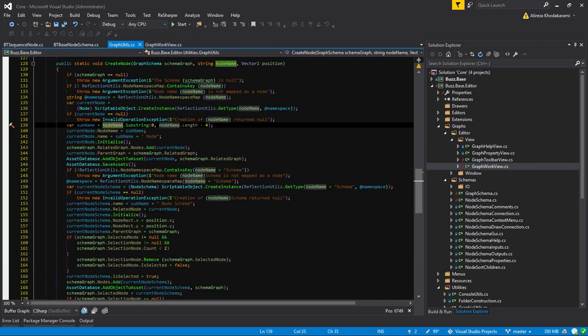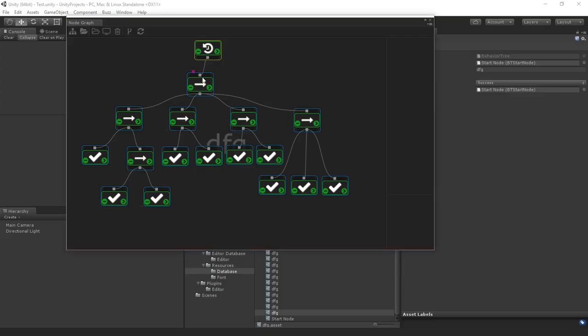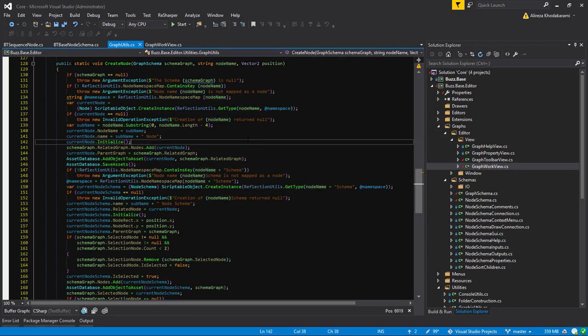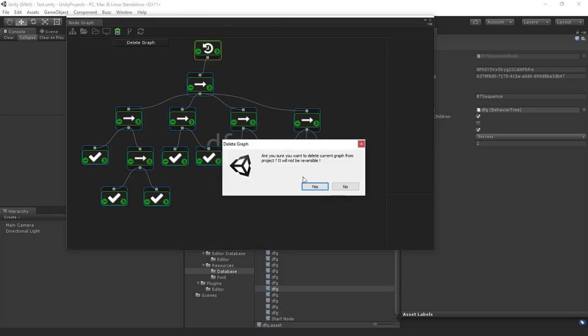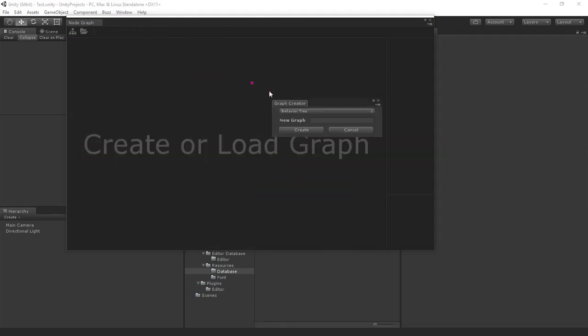That's correct. So for example, in case of a start node, that's the one. But in case of, I don't know, a sequence, this node name would be BT. That's correct. Why are you setting everything so derpy? Delete the graph, yes. Create a graph.